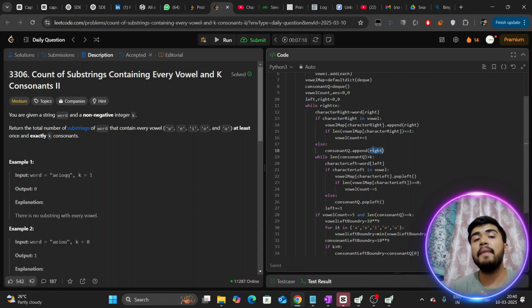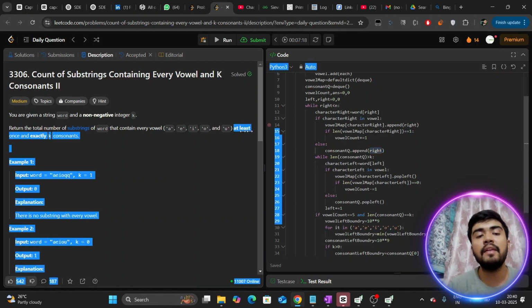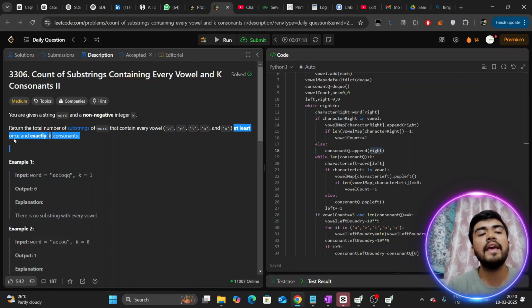But what actually makes your window invalid? Just think from the question's perspective and tell me. If you keep consuming new characters as vowels, do you feel your window is going to be invalid? I don't think so, right? Because it is mentioned we need at least one of AEIOU.